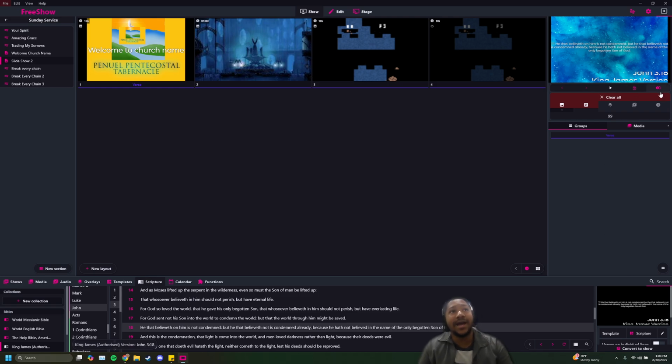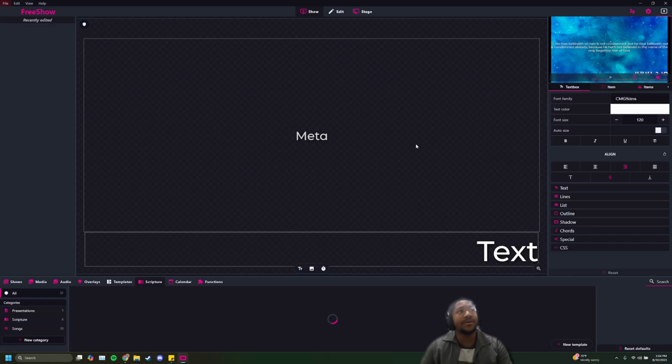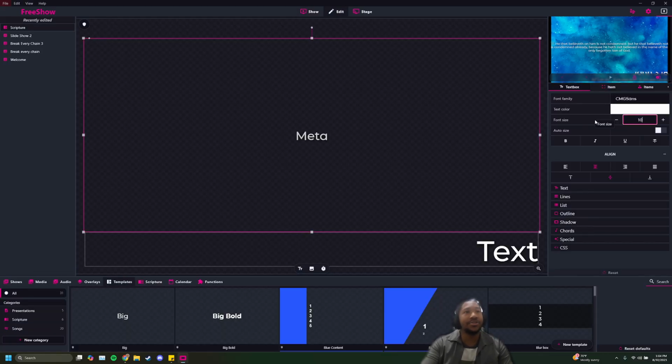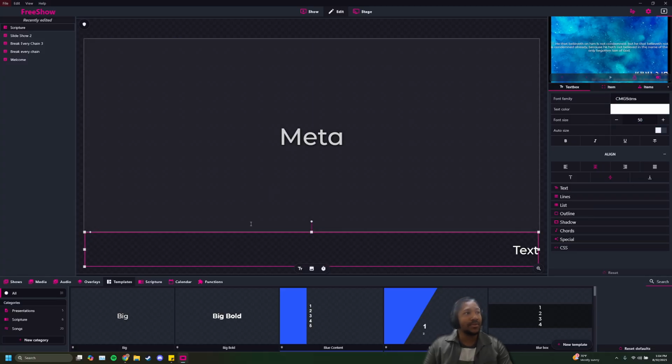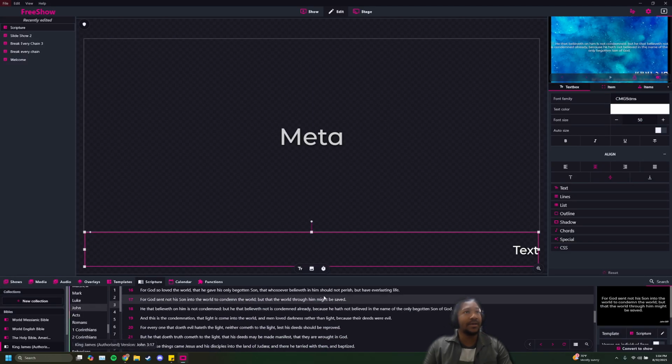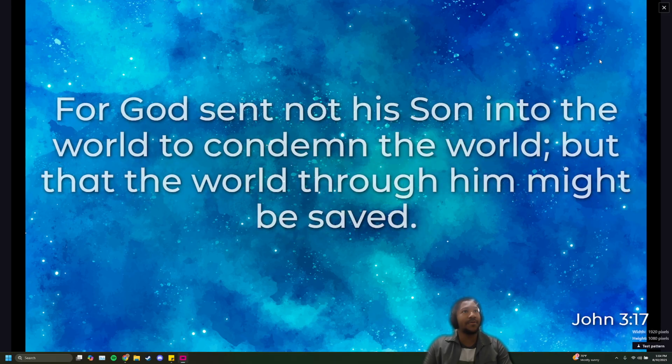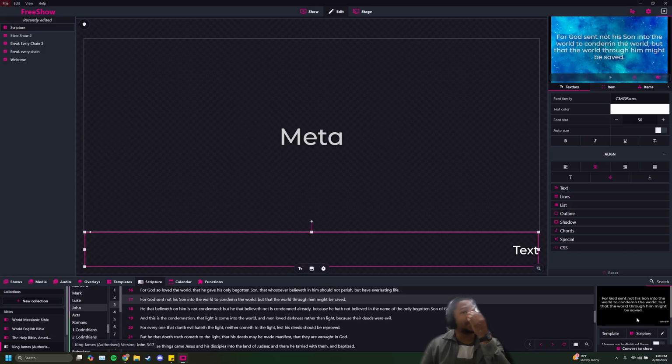You might also say, I have the version, I don't have the verse number. If you scroll down here, you have all those options. Verse numbers, show the reference, show the version, whatever, you can change it. Also, it's a little too small, so again, we're going to go edit. We're going to make this like 100, and we're going to make this 50. Let's go back to scripture. Let's look. And here we go. Here's our final product, 3:16. Here we go. So a lot of things you can do here.